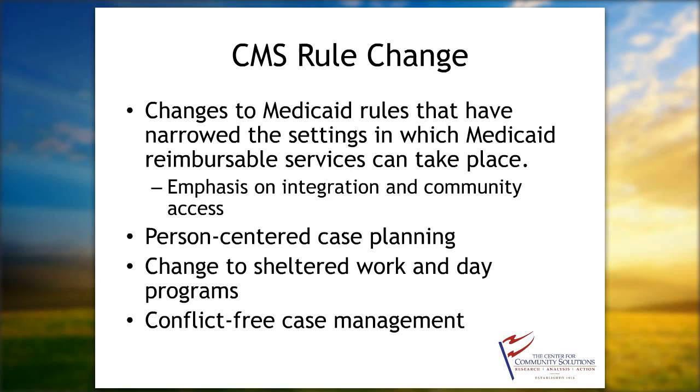Residential services will be impacted as well. They will preclude waiver services, like Medicaid waiver homes, from being delivered in settings that segregate or isolate. So day services or waiver homes that are on the grounds of institutional settings may not be in compliance. Additionally, the rules require providers to assure the right to privacy as well as open access to food and visitors.